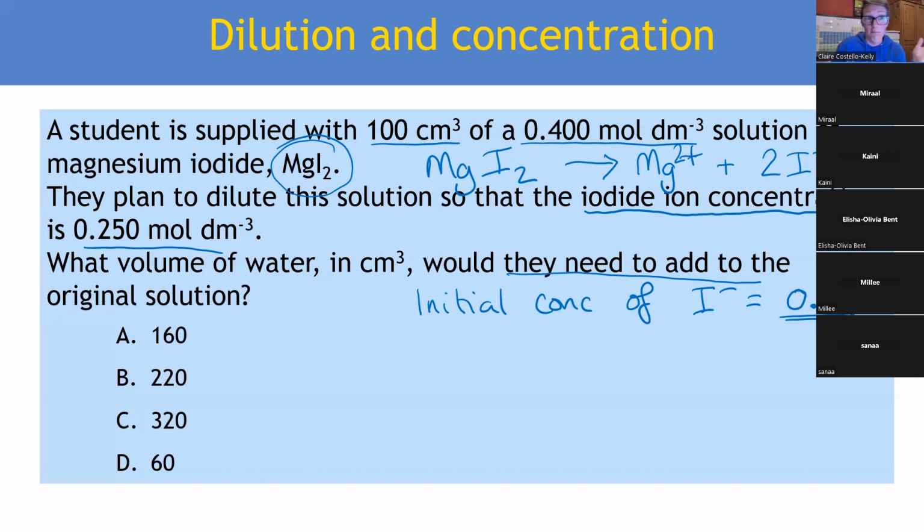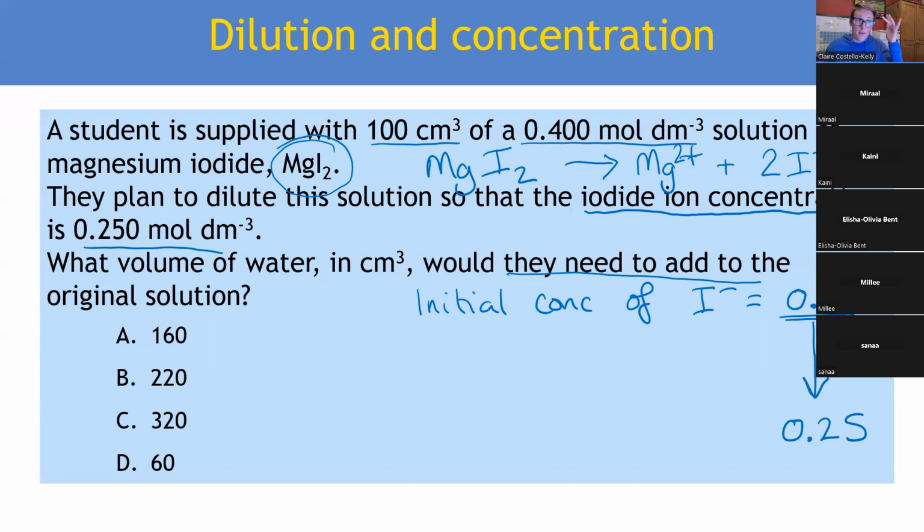So that's the first easy wrong step we could make in this calculation. Once I've got that, that's my initial concentration. And I want to get that down to 0.25. So I need to know how much I need to dilute that by. I kind of call this the dilution factor. It's going to tell me how much bigger the volume needs to be. So for example, if I wanted to go from 0.8 to 0.4, the volume would have to be 2 times bigger. If I wanted to go from 0.8 to 0.1, the volume would have to be 8 times bigger because I would be diluting it 8 times.